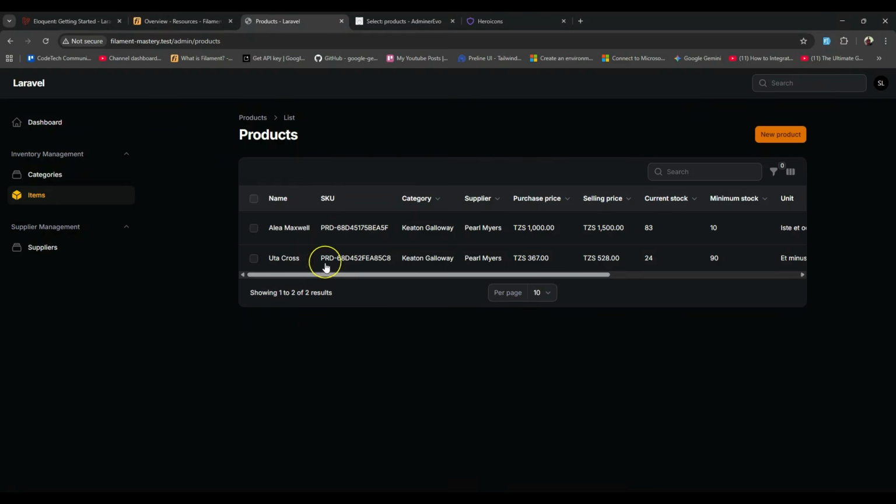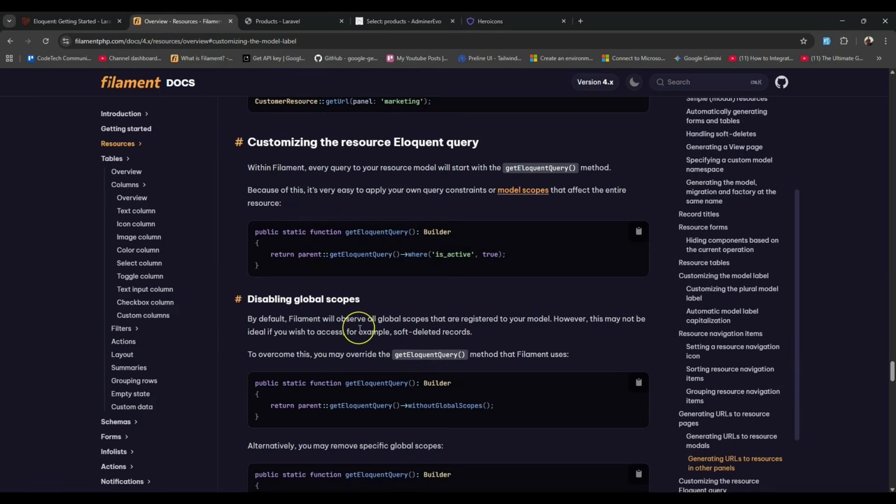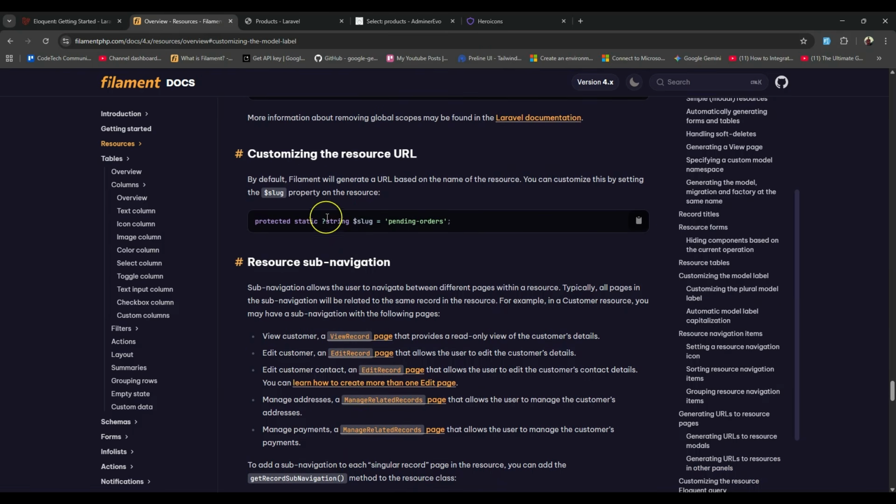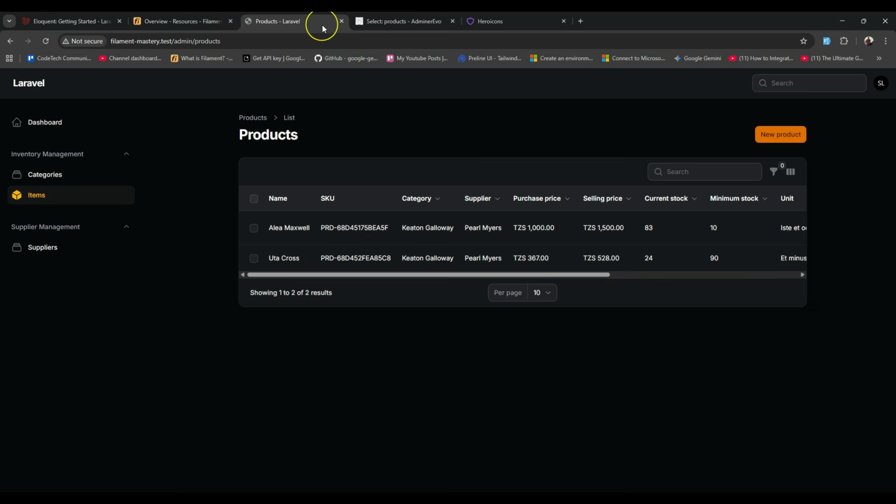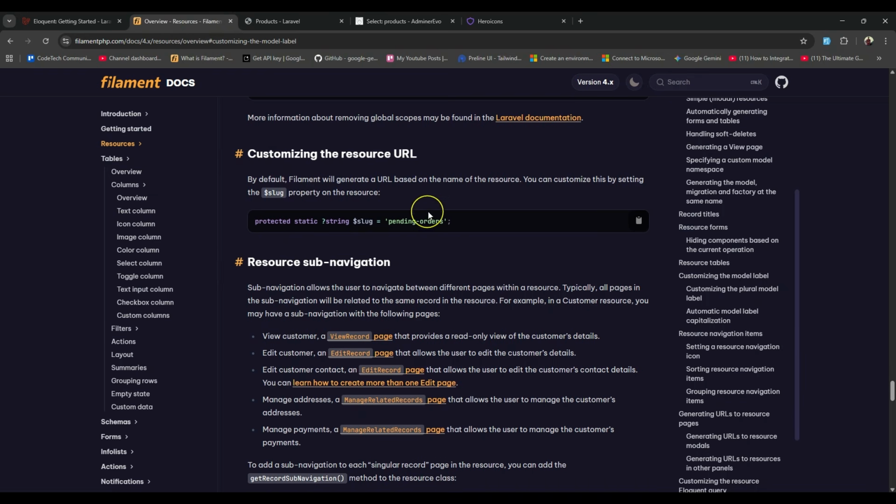Okay, and from here, the other thing that I found to be useful is that you can also customize the resource URL, because now you see this is our URL that we see here. But you can change this, let's say to be product-page. So you can just change that by using this slug.